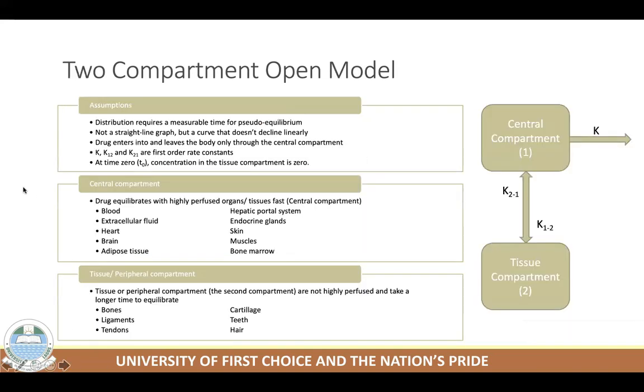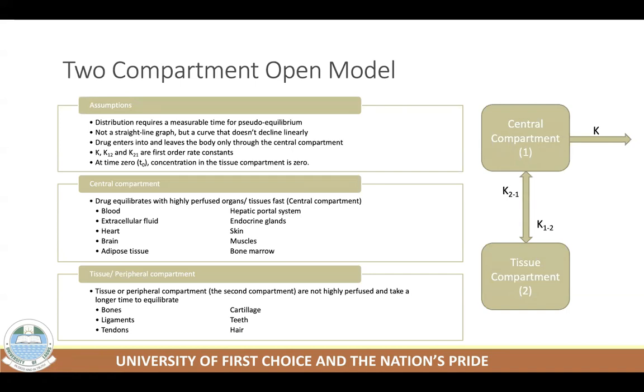Next, let's talk about the two-compartment open model. It's been found that the assumption we made in the one-compartment model with respect to immediate distribution of drugs does not really work, even when you do bolus administration of a drug. Invariably, this means that the distribution process requires significant time to achieve some sort of equilibrium between drug in the blood and drug in other body fluids and tissue.